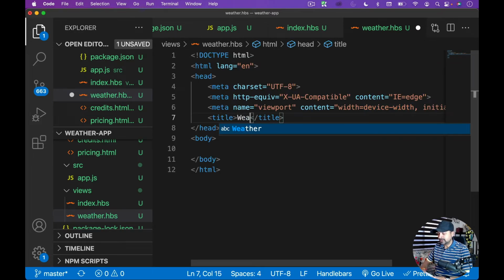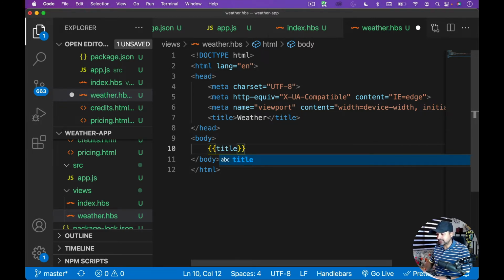Let's give it a title of weather, and again we are going to use the same syntax here. We'll have a title inside my h1 tag, and a paragraph with some text.